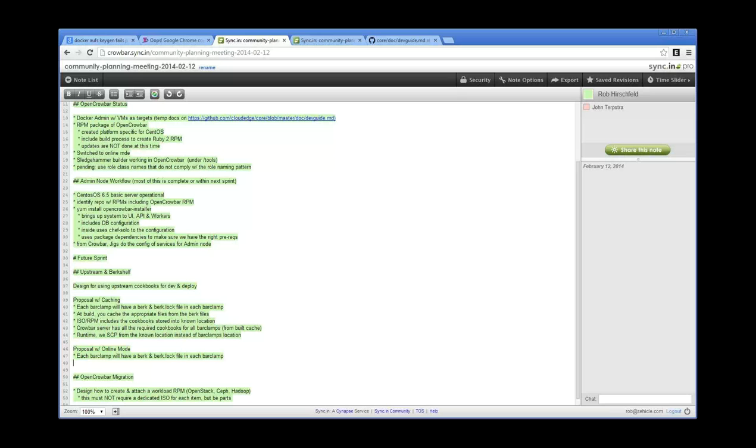Berkshelf works exactly the same way. So in each barclamp, we would have a Berksfile and a Berksfile lock. So from that perspective, QA could replicate an exact configuration, because you use the versioning or the cache as the mechanism to get repeatable checkouts.